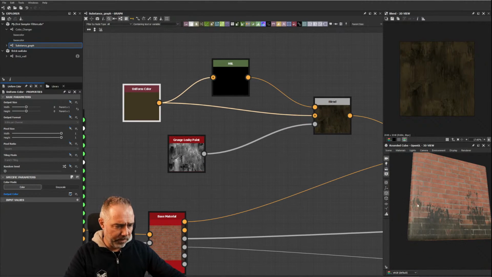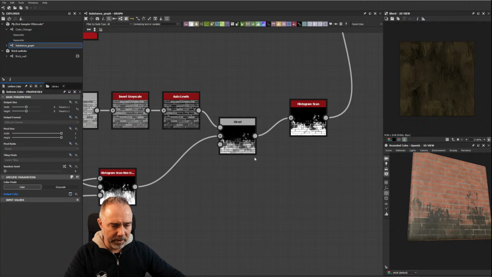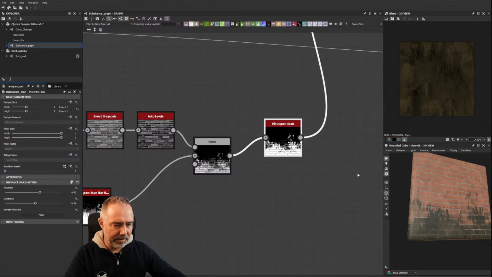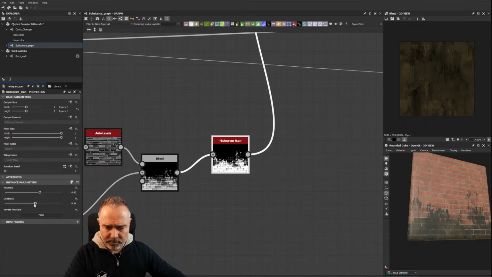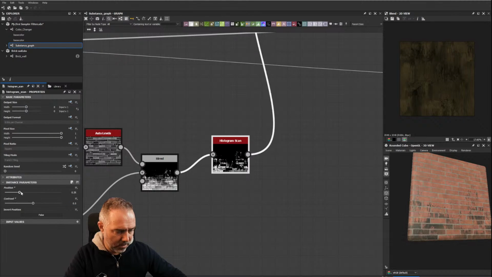So we have two parameters. Let me try to find another one here. I think we can define here, if I'm not wrong, the contrast, which is interesting. I think you can define that. So I'm going to put this to 0.5. The position, it's another one. I'm going to leave it to 0.5, this one.